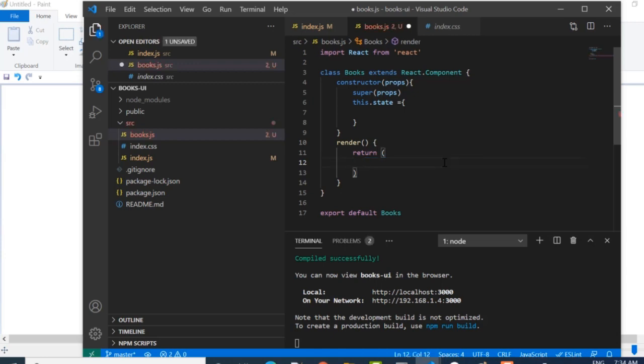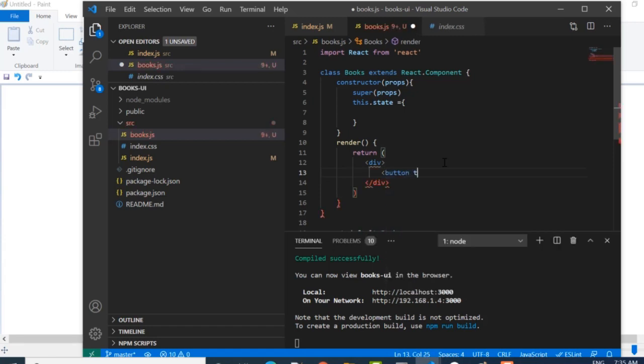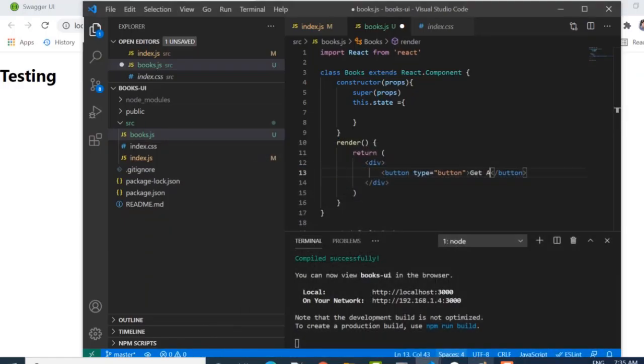So now instead of h1, let me write here div, and this div will be the main tag. So now what we will do, we can create here one button, type equal to button, and then we can say that the button name is get books.